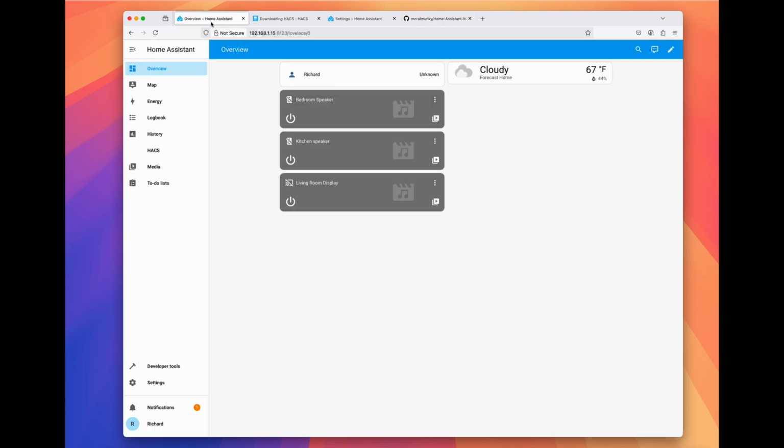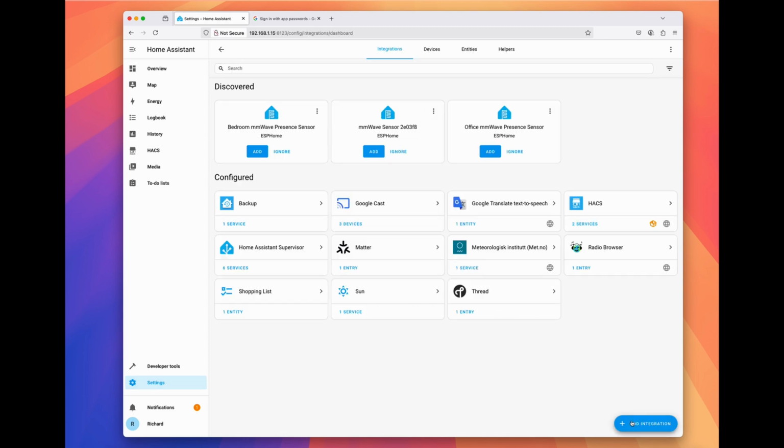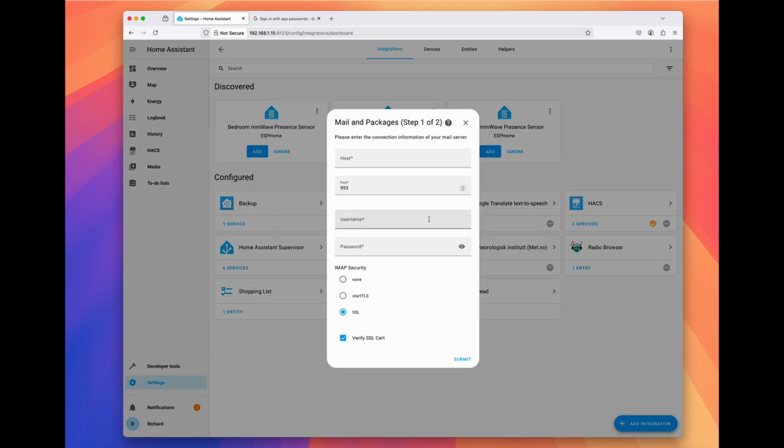Anyways, now that we have Home Assistant booted up, go to settings and then you just go to devices and services and then you click add integration and then you check for Mail and Packages. Now this is where you need to make an important decision. Basically, what this integration does is go through your email to search for any packages that you are receiving, so the tracking numbers to that, and also for any pictures from those delivery services, so that it can grab that and put it into Home Assistant for you.